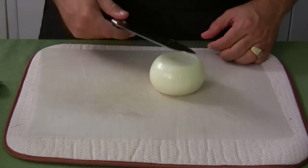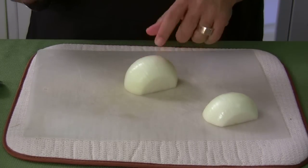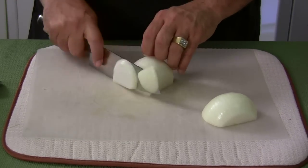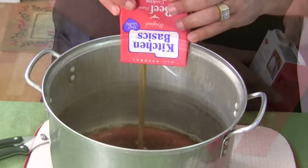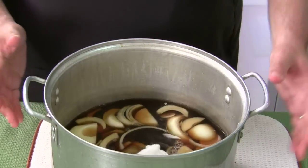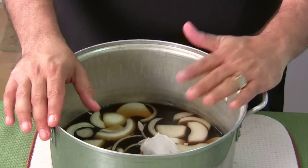Next, cut up a large onion — just do half circles. If you want to cut onion without crying, put it in the freezer for about 10 minutes and then cut it. All the gases that normally tear you up won't be there anymore. First, put all the beef broth into the pot, then throw in all your onions and your seasoning bouquet. Bring this to a boil, cover it, lower the flame, and simmer for one hour.